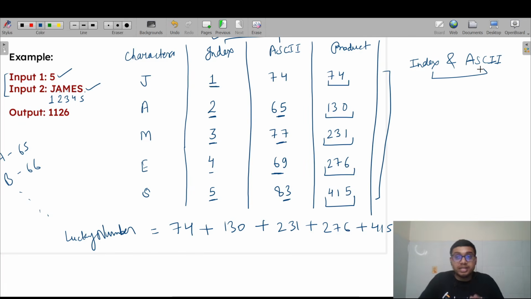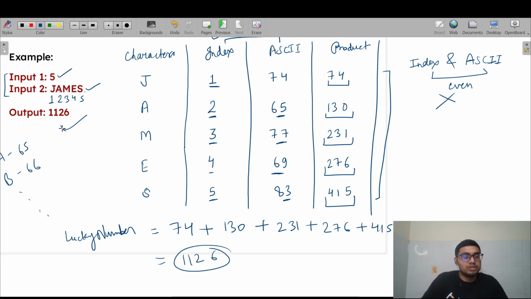If both are even, then we need not take their corresponding product. Got it? If either index or ASCII is odd, then we need to take their corresponding product and add it to our lucky number, that is our result. So after adding, definitely you will get 1126. That is our required result.